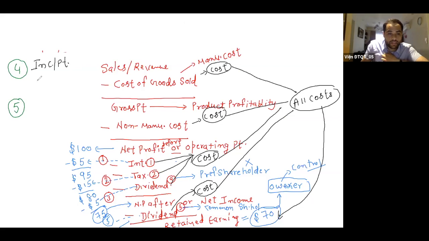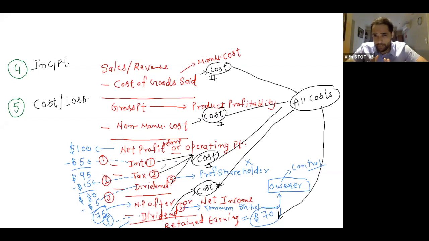Revenue or profit. And five is a cost. All kinds of cost are here. Cost, cost, cost, and cost. Right? So five are important elements of financial statement: assets, liability, equity, income or profit, revenue, and cost. Could be cost, or we can call it loss. If you have loss, that's also known as your cost, right? So these are the five important elements of financial statement.